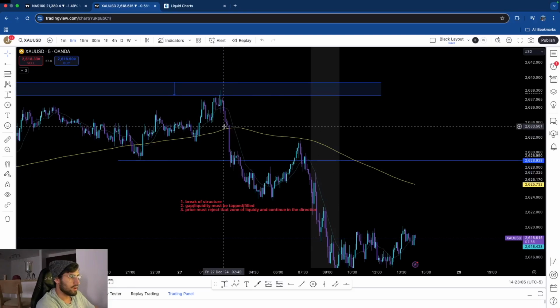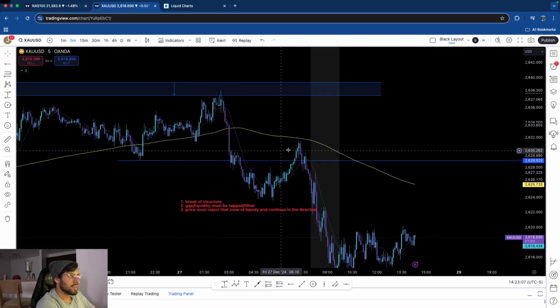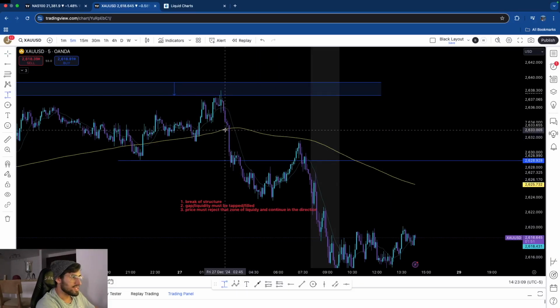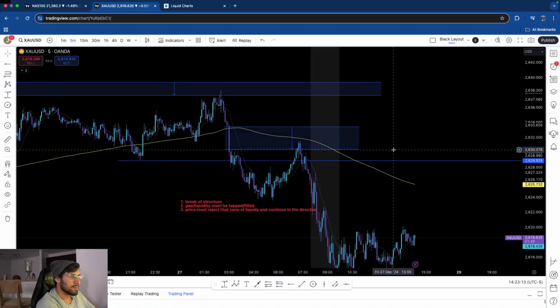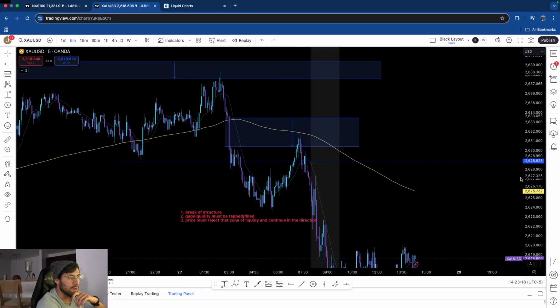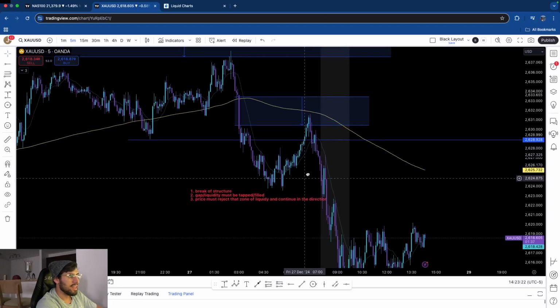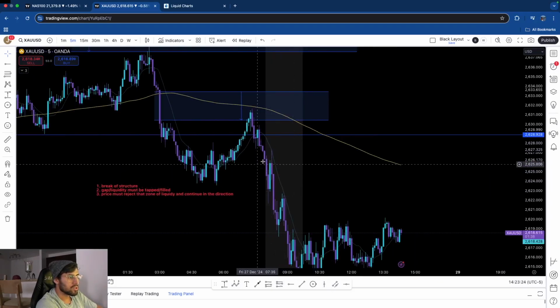That is right here. I'm getting kind of passionate here because this is just it, man. This is the setup, guys. I'm telling y'all, this is the game right here. And I'm just trying to scale this up. Okay, gap is right there. Price comes back up, rejects this gap and starts trending back to the downside. Then we have another break of structure closer to our kill zone.